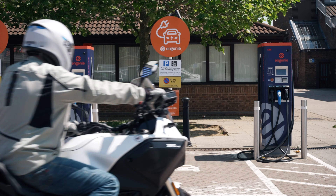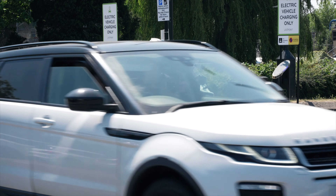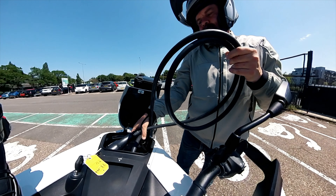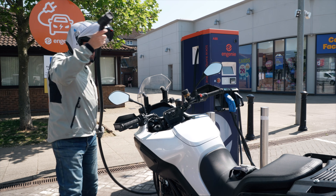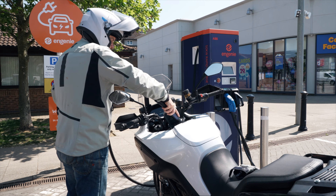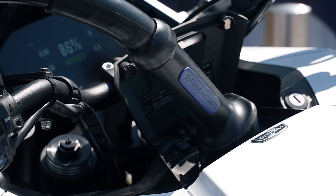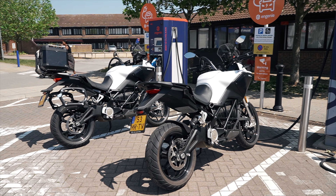That's going to recharge your bike in less than an hour. You want to try to use three phase charging on these bikes where you can find it. The first chargers we used required our own cable, which you can store in the tank, but the bigger unit we found when we stopped for lunch was tethered, so you wouldn't need to carry a cable. There are quite a few of those around — they're a bit less plentiful and a little more expensive, but that was a great unit: three phase, tethered, and contactless, so no need for an app — you just put your card down.